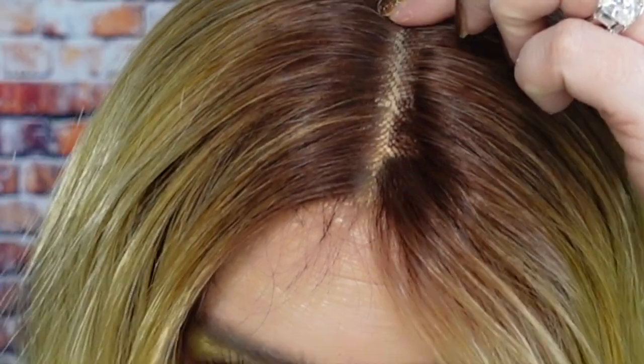Love the fact that she's a center part just with this style. I think that's perfect. I really like how it drapes this way. It's not going in my eye, but it is kind of giving me a little bit more of like a face framing in a way. I know what you might be thinking. It's like, it's not framing your face, girl. I'm saying more like this way, not that way. So I actually do like this. I think that for me, it's a little bit more slimming. So I'm liking that. But with the parting space, I think it's 5 inches deep.